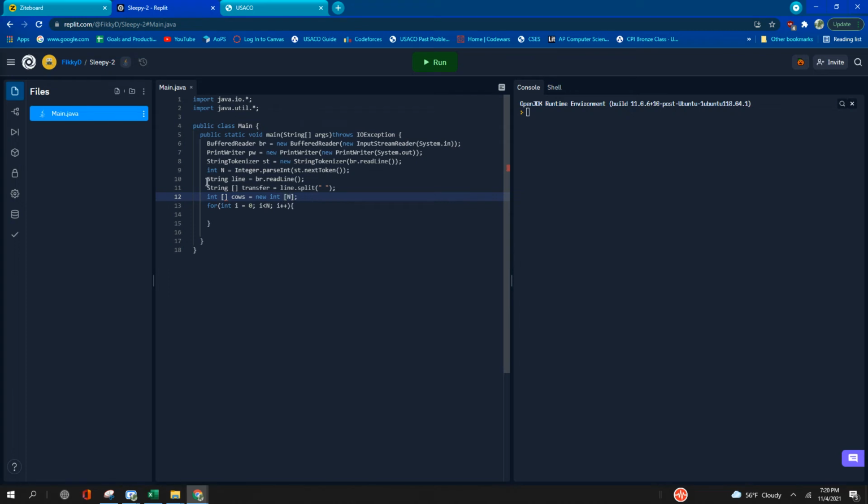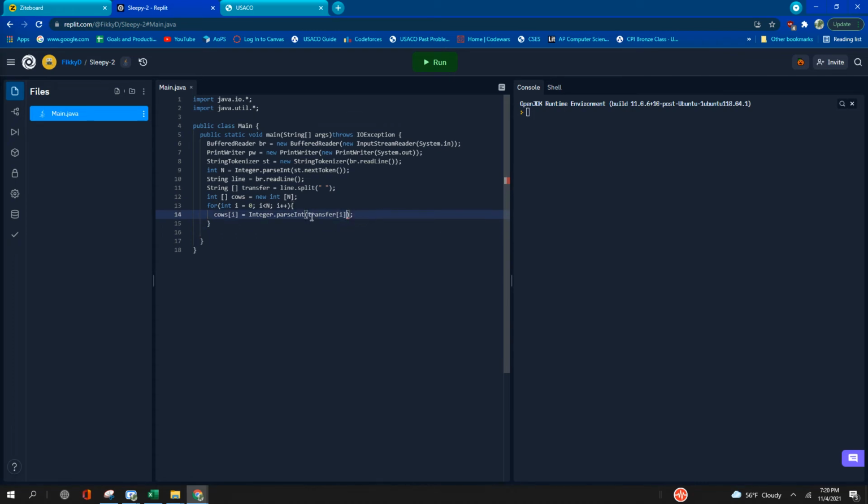Then I loop through each thing in transfer, and I say cows at i is equal to Integer.parseInt. So I'm transferring everything to an integer. That's why I called it transfer, and that's how I take in those types of inputs. You might take it in a little differently, but it really shouldn't have any effect on the problem.